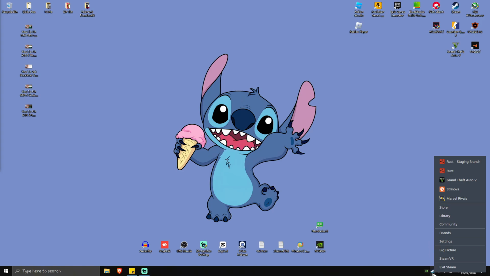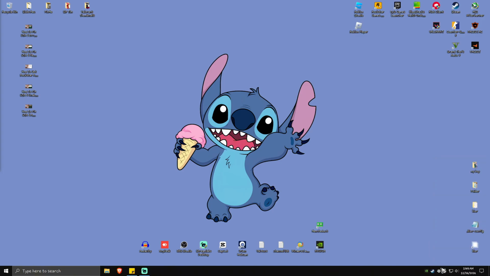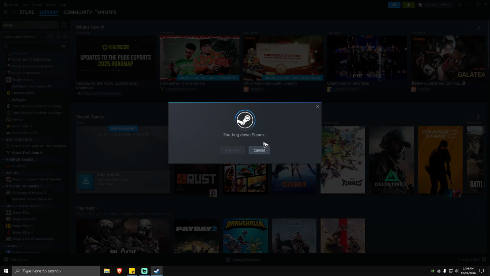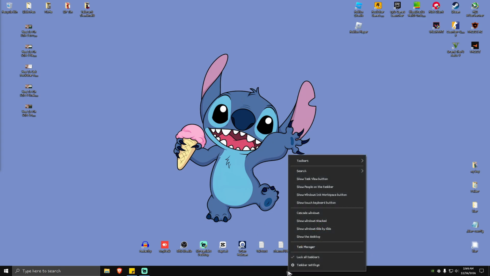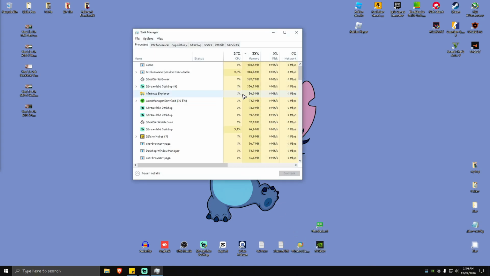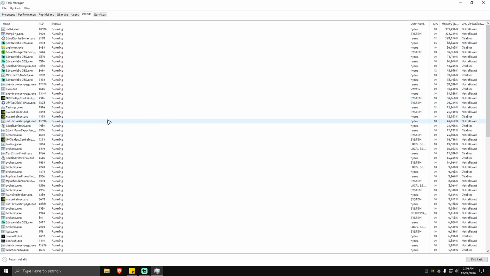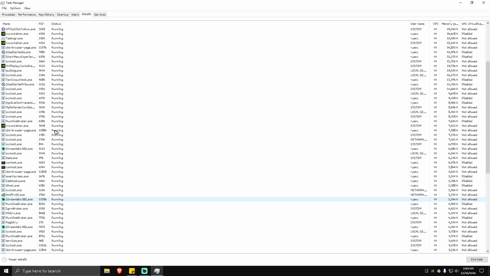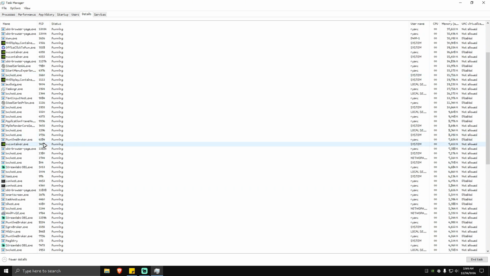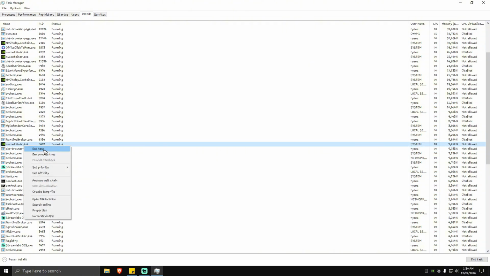Just go ahead and right click on your Steam app right here and hit on exit, and the Steam app will shut down. Next up, if you can see a Rockstar launcher or social club right here, just go ahead and right click again and hit on exit or close. Once done, right click on the blank space right here on your taskbar and click on task manager. Go to the details section and make sure that there is no GTA related services or Steam related services running in here. If there is, just go ahead and right click on it and simply hit on end task.